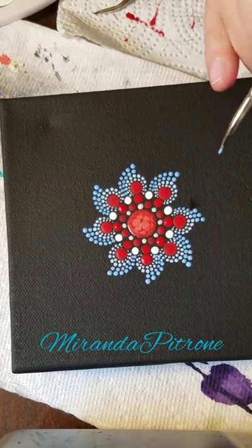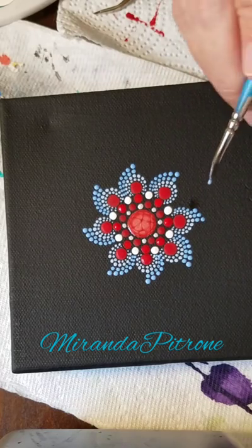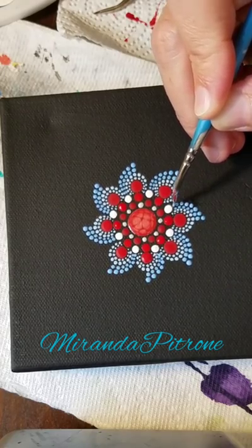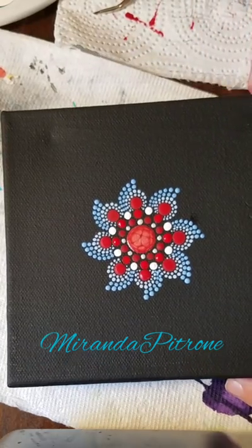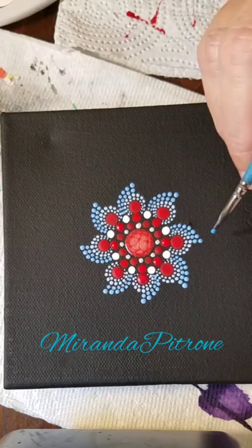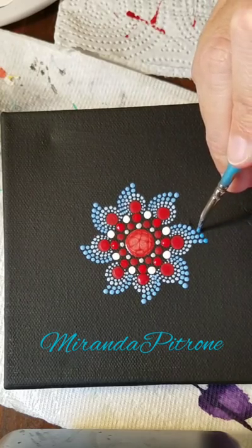And now I'm back to where I made my little oops. So I'm just going to go over that on the black there and work out the rest of that. Okay, the next color I have is Coastal Blue, and it's quite a bit darker. I think it's time to start going with that contrast for the blues here.